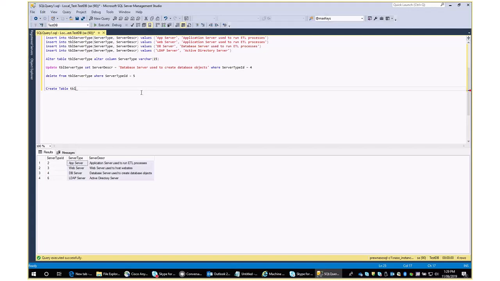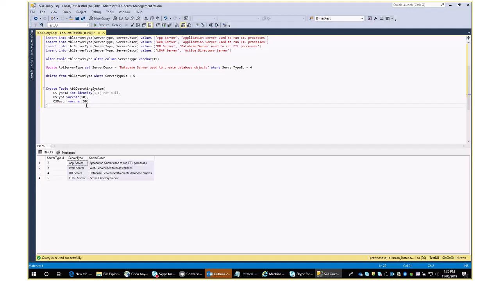Okay, now go back to this and create the table operating system. Then open and close braces and OS type ID integer, identity of 1, and not null, and then OS type varchar of 10, and OS description varchar of 50.